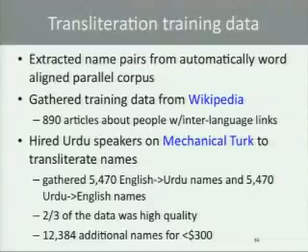So we gathered the training data in a variety of ways. We extracted name pairs from our parallel corpus. We just ran our English named entity tagger over the entire parallel corpus, and we looked at what corresponding Urdu words were aligned to those English names. And there we gathered a small set of names that we could use to train our transliteration model. We augmented that initially small set of word pairs by gathering training data from Wikipedia. I took the English Wikipedia and looked for articles in the category person born in, went through all years and gathered all English articles about people, and then looked for the subset of those that had interlanguage links into Urdu, and then used that article title as a set of additional labels. So we got about 900 additional name pairs from that.